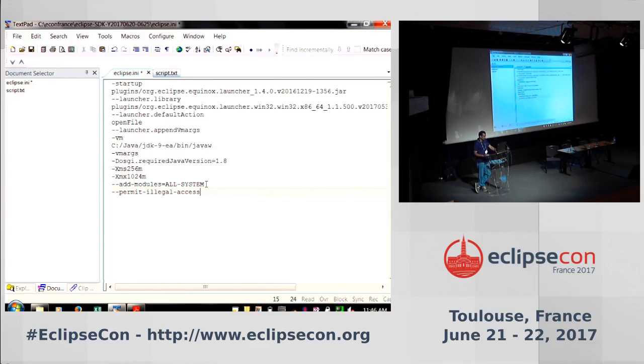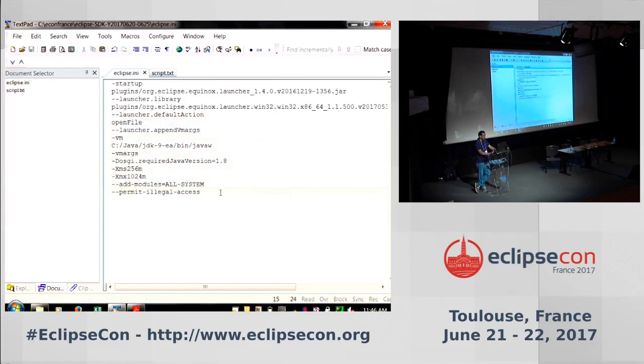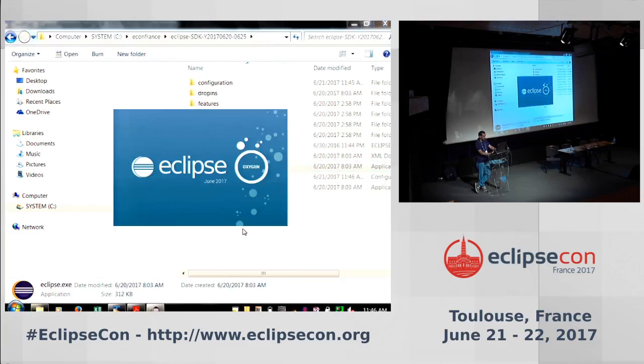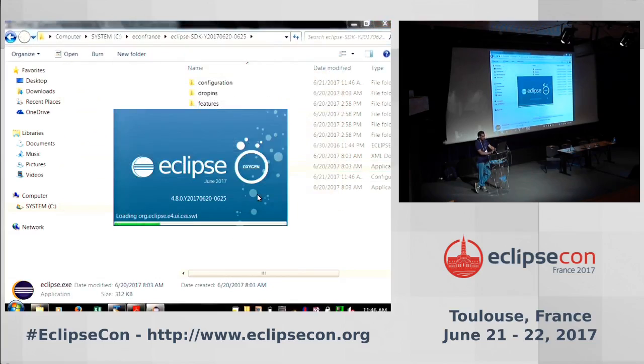These are the couple of things you need to make this particular version of Eclipse run with JDK 9. So I'm going to run it again now. It seems to be running all right.